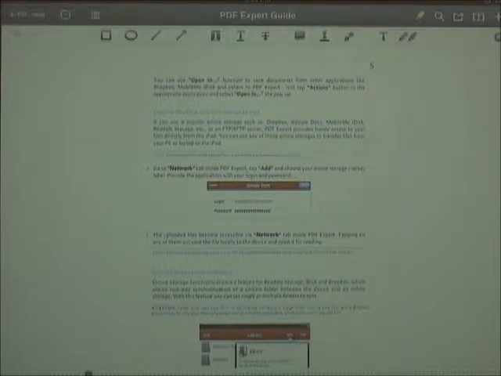Once that's done, as an instructor, I can go right to Moodle from my iPad, and I can pull open their documents and make corrections on my iPad.